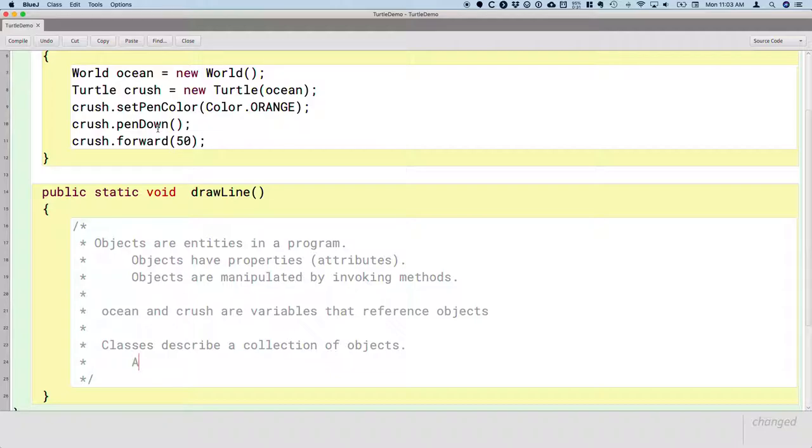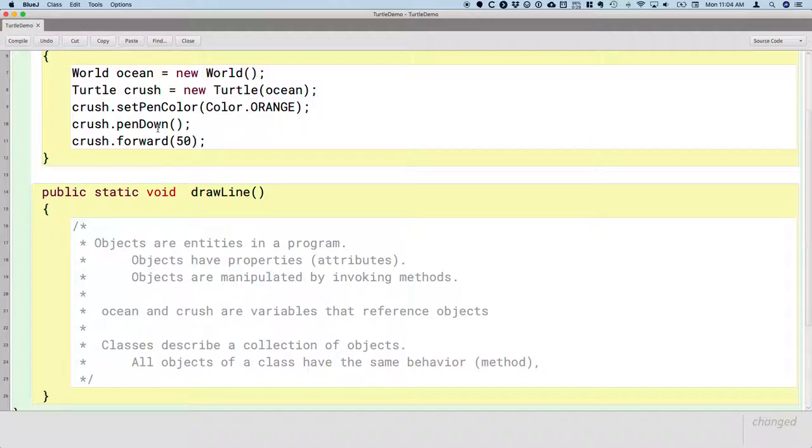So like, what does that mean? Well, all objects of a class have the same behavior. By that, I mean they have the same methods. All turtle objects have all the same methods. So think back to when we looked at the Java documentation for the turtle or the simple turtle class. There was this massive page of methods that we could call on all turtle objects.